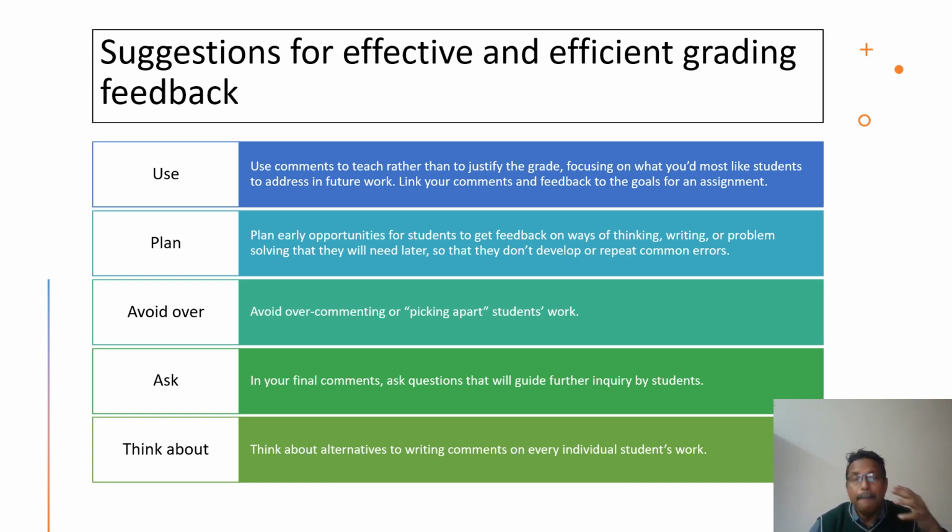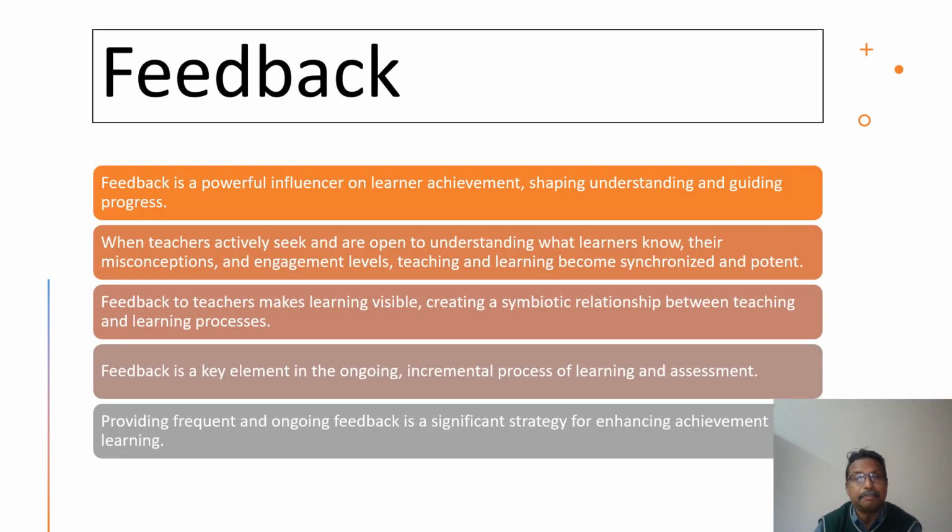Next is plan. Plan for opportunities for your students to get feedback on the ways of thinking, writing, or problem solving that they will need later, so they don't develop or repeat common errors. Avoid over commenting or picking apart students. In your final comment, ask questions that will guide further inquiry by the student. Think about alternatives to writing comments on every individual student's work.